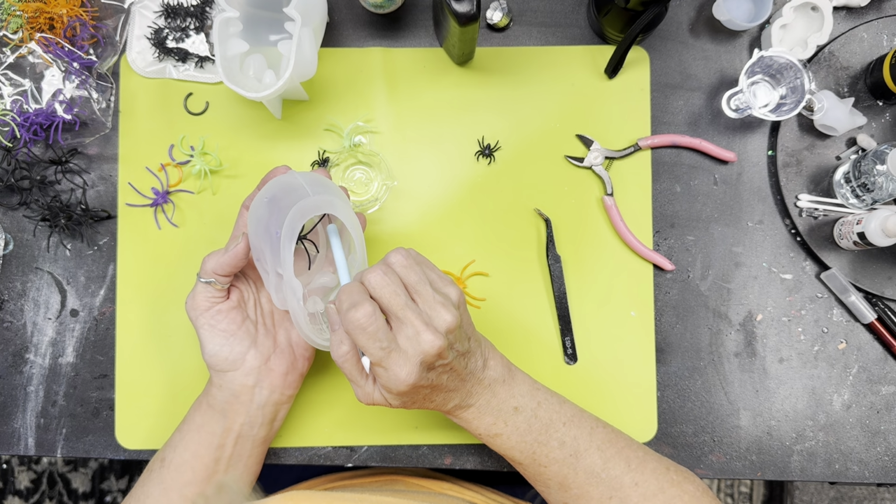I've been thinking about this one a long time, but I couldn't find the spiders small enough for what I needed. All right, and let's see. So we're gonna put it in like that. So I can put one like right there. All right. And we're gonna have this spider kind of going in a different direction. And like I said, I will pop these under the light once I start mixing up my resin. Trying to get a little bit on the backside if I can. All right.